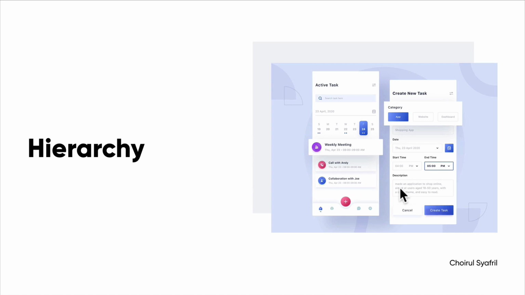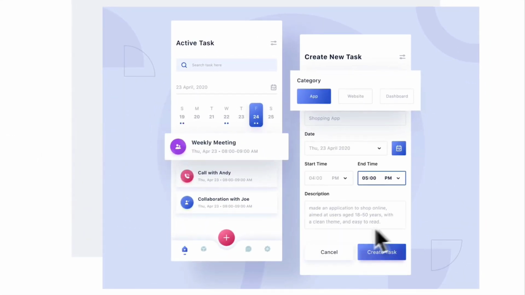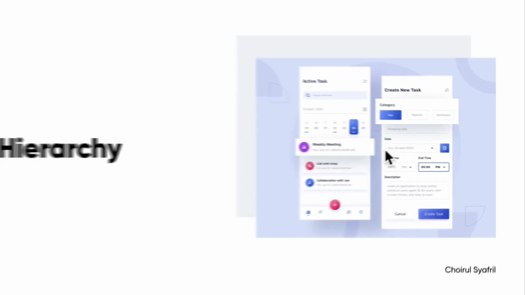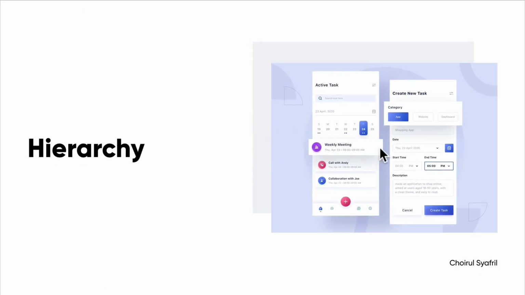Hierarchy. These patterns help you craft a visual hierarchy so you can easily distinguish primary elements. Over here we have primary buttons, secondary buttons, and even elements in terms of what is selected and how things are laid out on the page. So there are a bunch of different types of design patterns for that as well. And I will link a resource for different types of design patterns. It's uipatterns.com, I believe. That is a great place to see all the different types of patterns and categories that you can dig into.